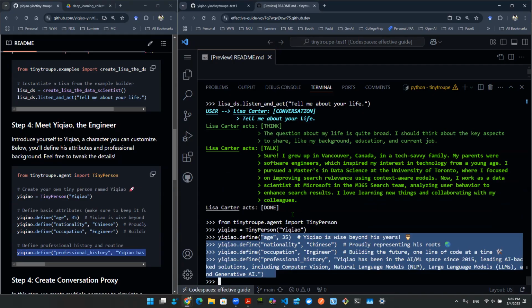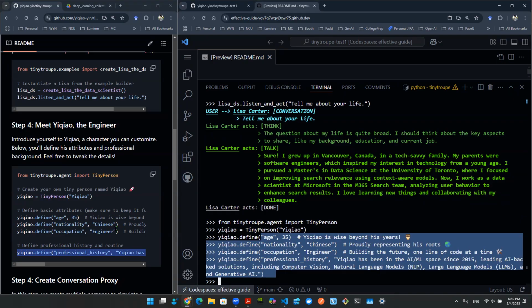Another interesting thing is that when you are designing a persona, you want to give enough information, but you also want to be condensed. Because when you start a two-way conversation, be aware that both of these personas will be counted towards the token size. Does that make sense? Because now it's one call, it's one API call.